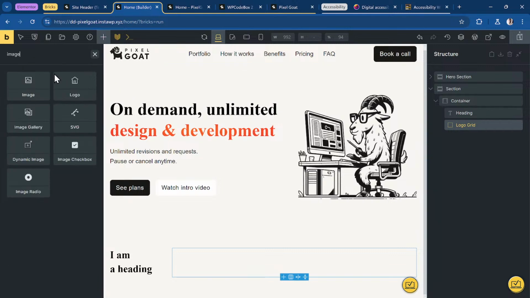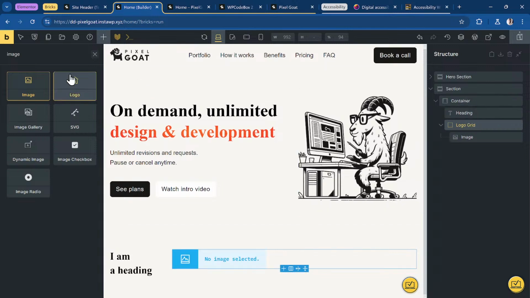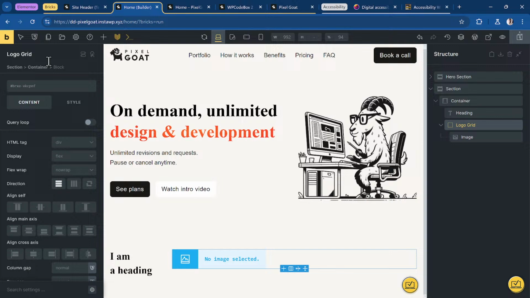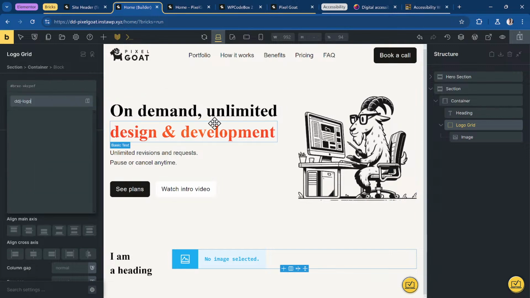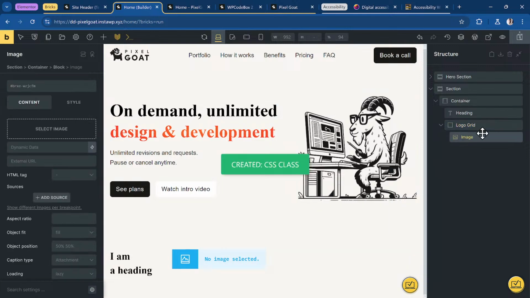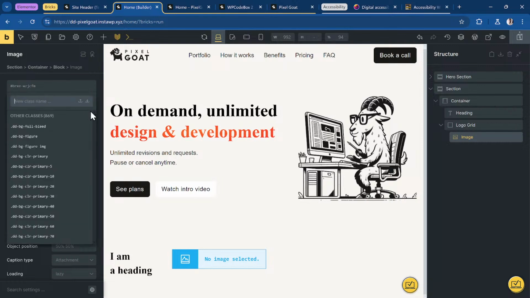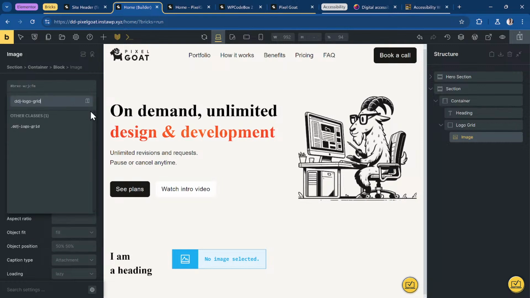So image, let me just put one, then I give them class names. So I'll call it logo grid. Then this will be the image. I hope I'm doing the right thing.